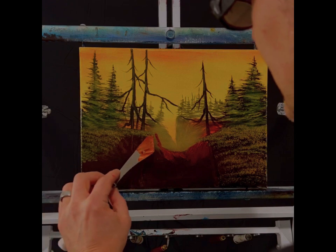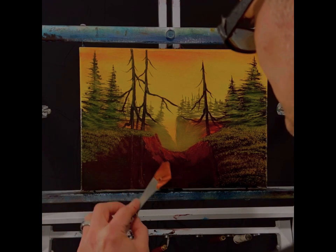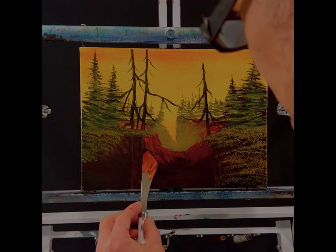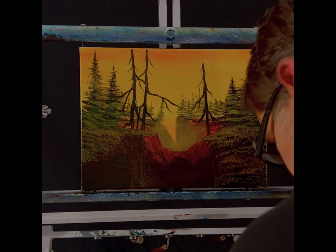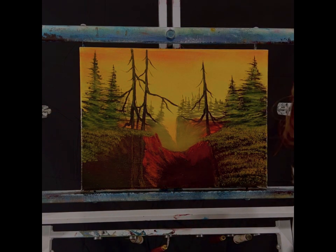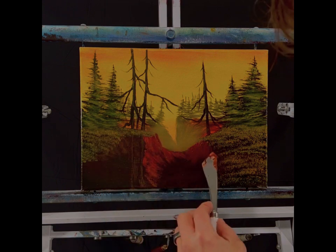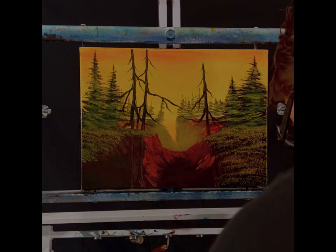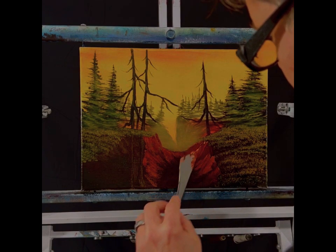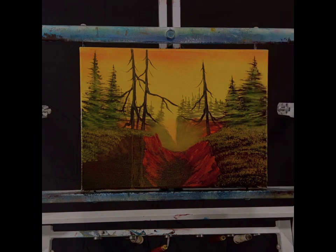You might have to put a little more white in it. Then here — these knives are fun, you can really have a lot of fun with them. Just make your rocks, pull them this way, see what way you want them to come into the middle. Kind of looks like a highlight there. As it gets farther away that light might not be showing as much. Then maybe this one comes here — you can use the larger part of the knife and just kind of pull that down, so it looks like a little something coming that way.